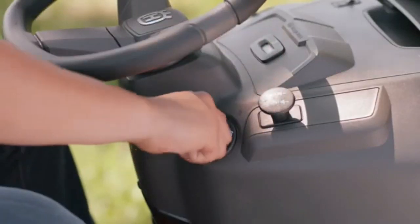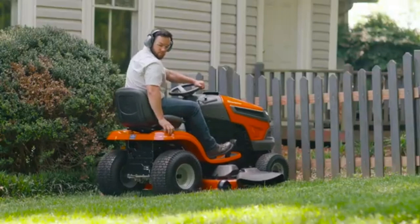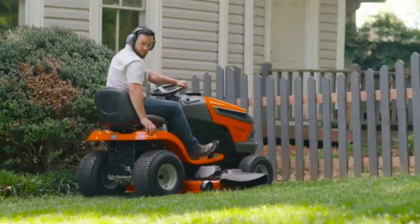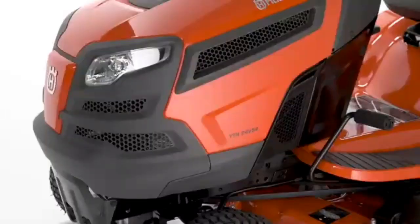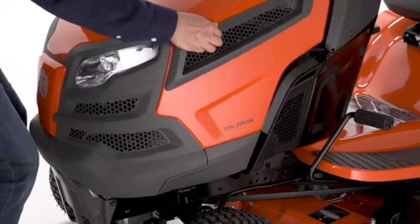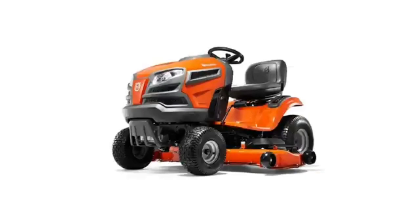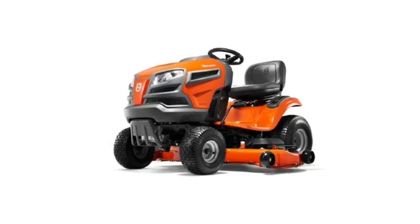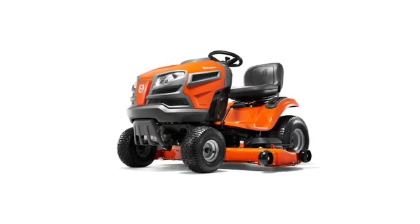The engine starts easily and quickly, normally needs no choke, and servicing is easy with a simple threaded cap that allows draining the oil with no mess. For an engine of this size it is not as loud as others. My property does have a fairly large slope and some rougher areas, and none of this is a problem for this mower at all. Steering is very responsive and does take some getting used to, however with just a bit of practice it is very easy to drive and actually makes grass cutting enjoyable. The ROPS is nice to have for added safety — this is a heavy machine at 845 pounds.